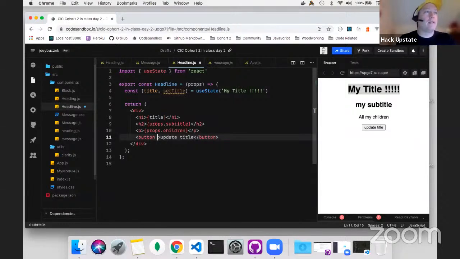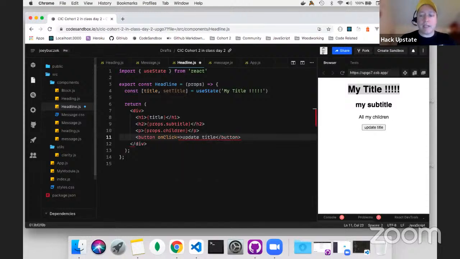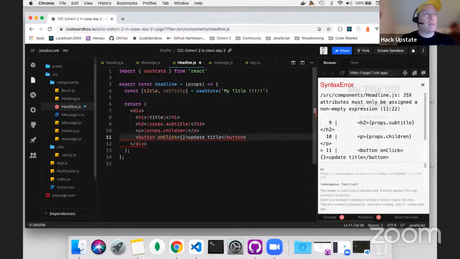So what attribute on an HTML button is used for calling a function? Anyone know? onClick, yes. But we don't write it like this. We write it like this because in React, all these different attributes that you can attach to HTML elements, they're camel cased. So make sure you have your right casing. And this takes a function, but it's not this. And this is how you do it in HTML. But because we're in JSX, and JSX is JavaScript, we can write JavaScript. So all we have to do is we pass it some curly braces because we're going to evaluate some JavaScript thing.